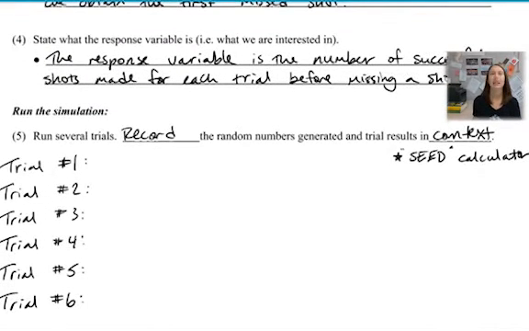Now that we have it all set up, and I know that that's a decent amount of writing, we want to run the simulation. So before we use our random number generator, I want you guys to seed your calculator because the calculator is a computer. And if you've never run random numbers in your calculator, they're all going to be exactly the same. Like one person's calculator is going to pop out the same random numbers as the next person's calculator if they both have never run this program.